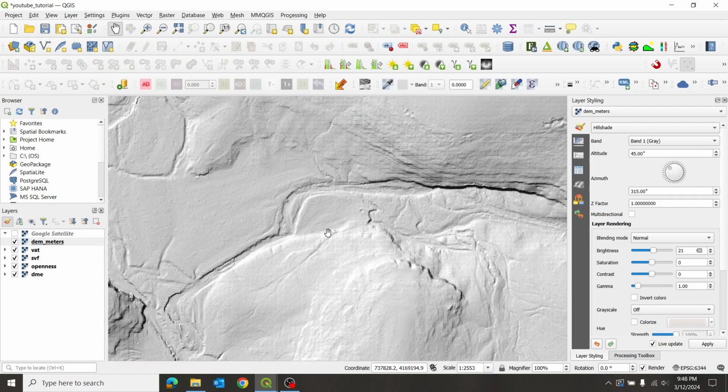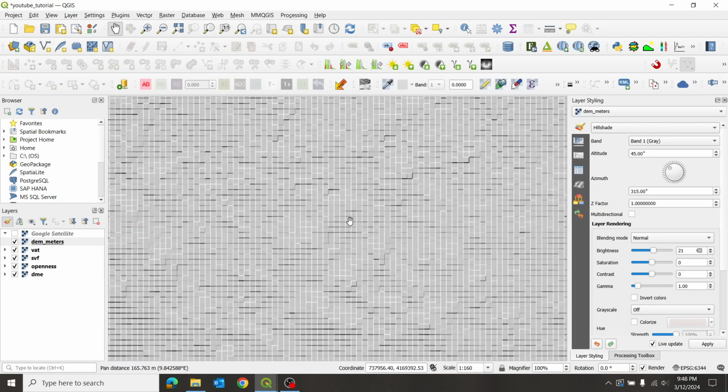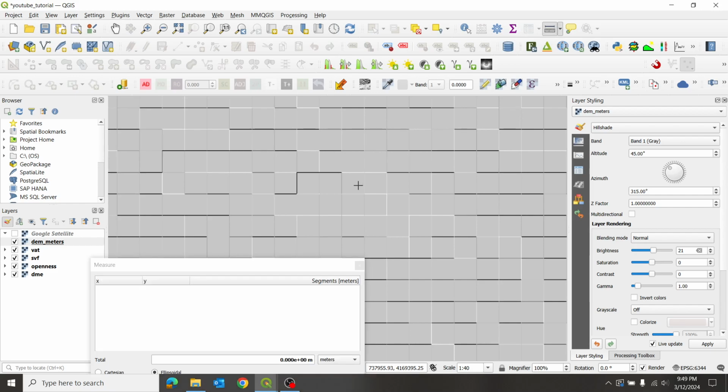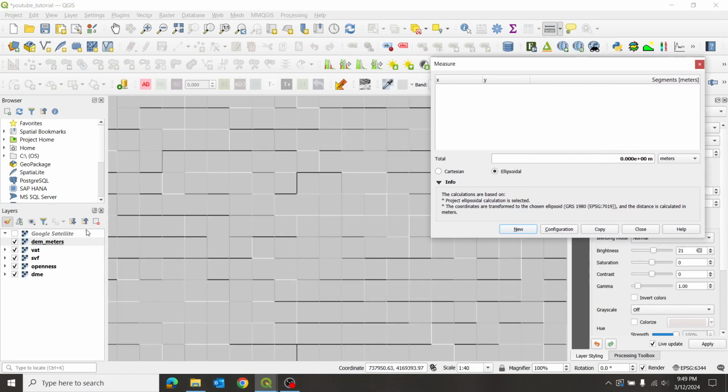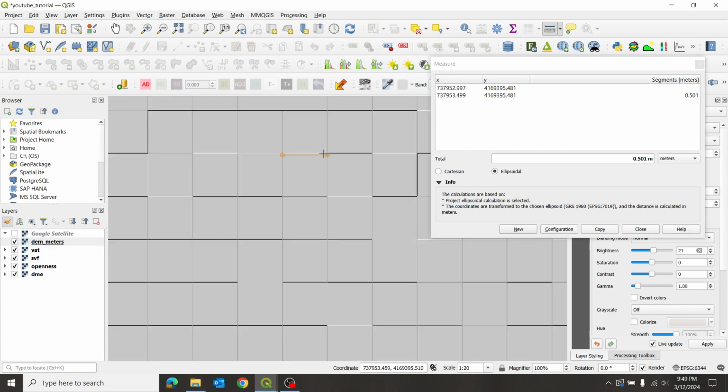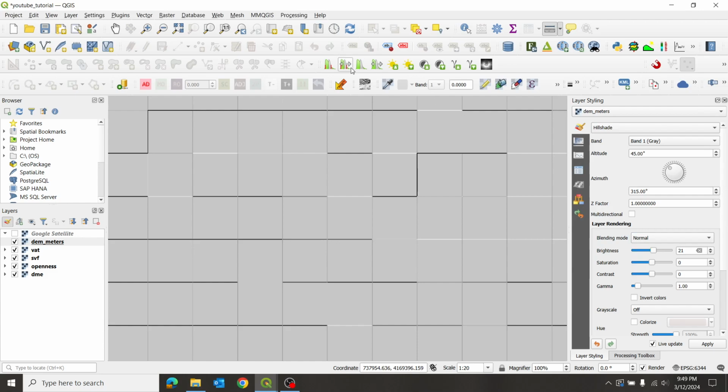And when we were talking about resolution earlier, you'll notice if I zoom in, these are all tiny pixels. They're little squares. If I use my measure tool here, it's in meters. Let's just pick one of these and measure about across. And it's about a half meter. It's actually exactly a half meter because that's the resolution of our raster. So you can imagine this half meter by half meter is the dimensions of each pixel of elevation data. And each pixel, the shade of it in that previous representation, represented an elevation. So we'll go ahead and close out of that.